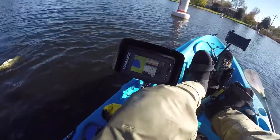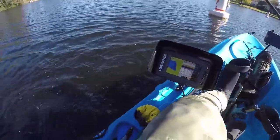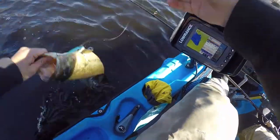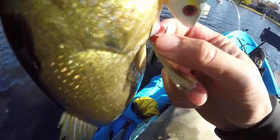Oh, holy smokes. Maybe not a 2 pounder, but treble hooks, guys. Treble hooks. Oh, not a 2 pounder. It was deceiving with the water. All right, let me try to get this bottom hook off first. I got him on the fin.